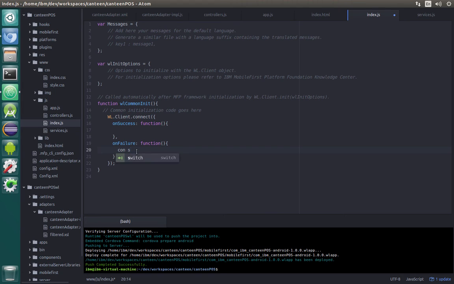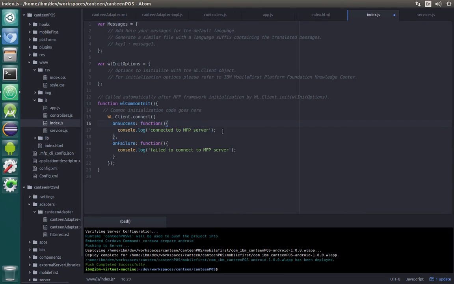In both cases, we will have simple logging. So let's log in the console something like here, failed to connect to MFP server. And here we will actually say that we connected to MFP server, just like this.